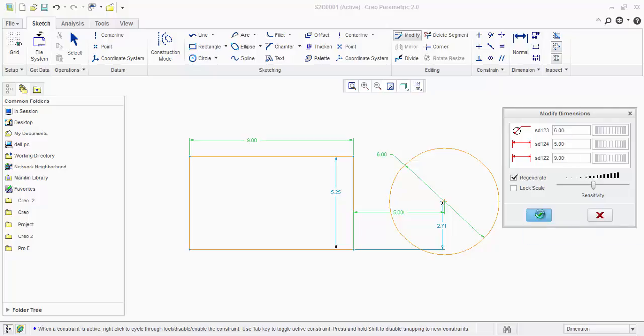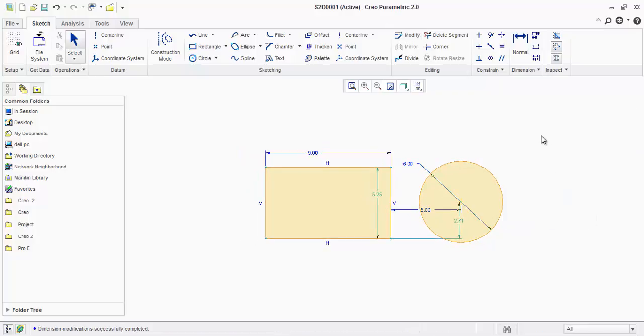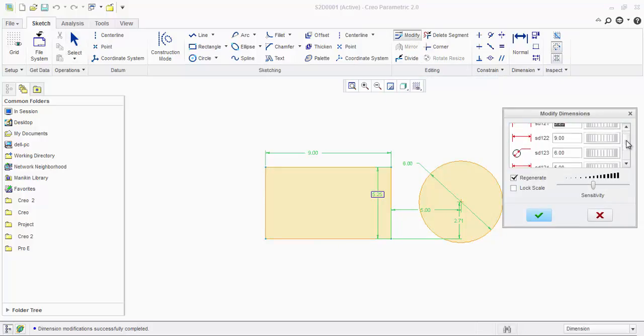This way you can invoke Modify, then choose the dimensions you want, or you can even select all the dimensions just by pressing Ctrl Alt A. You can see all the entities including the sketches are being selected, and click on Modify. Here you can see only the dimensions are listed for you to modify. As we discussed, you can edit the values so that all the dimensions will be edited at a time. This way we can save a little bit of time by modifying the dimensions using the Modify Dimension dialog box.